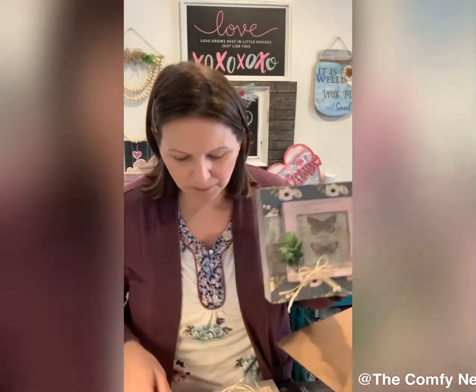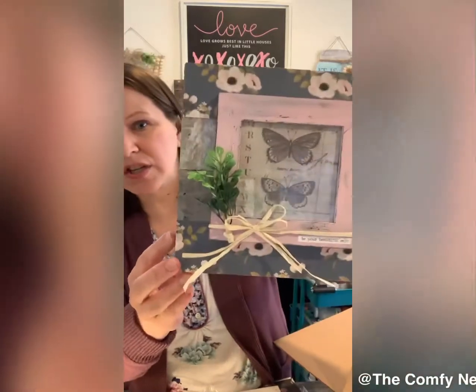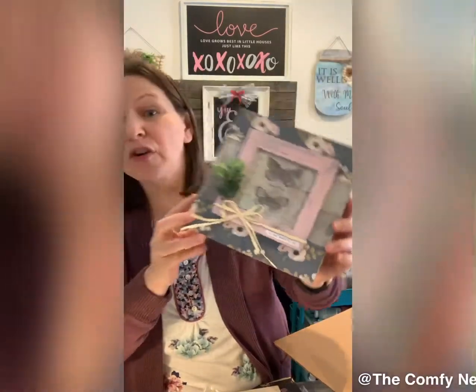That's something for us to talk about during the workshop because I like to give options. I like to reuse my stuff. So here we talk about, you could make this project with your 2 boards absolutely permanent and use your glue gun. Or you can use your temporary glue dots, which is what I've used to adhere this to the board. That way I can take it off later and change it up because I get bored. Maybe at some point you have a new grandbaby and you want to put grandbaby's picture in there. You sure could take this off. I'd like to give you that option to make it temporary so you can take it off, put a new photo in, and then get it back on there. So this is the project for the first month of my Craft Crate.